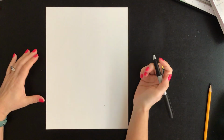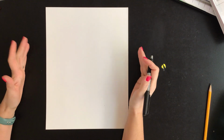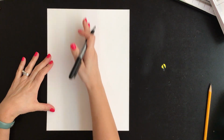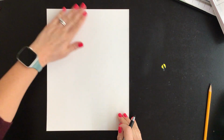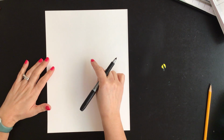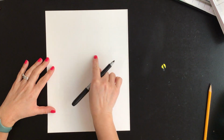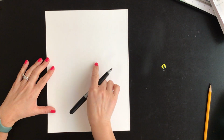Hey everybody, today we are going to be drawing a baboon. Now, first thing you need to do is make sure that your paper is turned the tall way so that you have a nice tall baboon and you've got plenty of room to draw. We're going to start by doing a little bit of measuring, and we're also going to be drawing his snout first. So we're not actually starting with his head, we're starting with his snout.